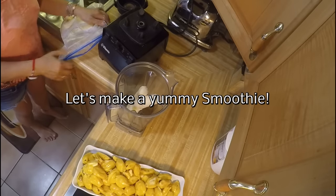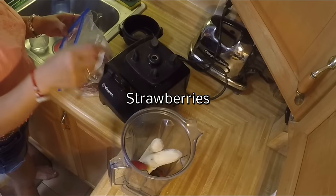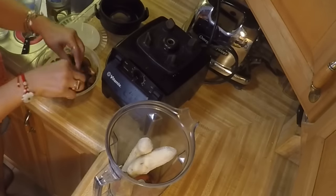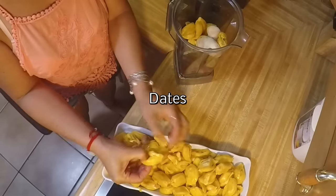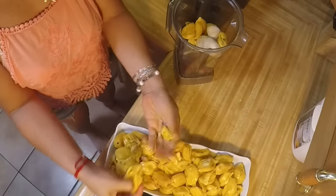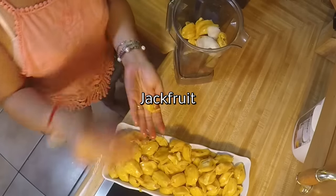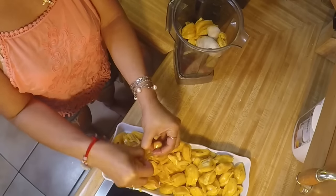Banana. You put this in here, it will get pulverized anyway. So it's still good. I'll prove it to you.